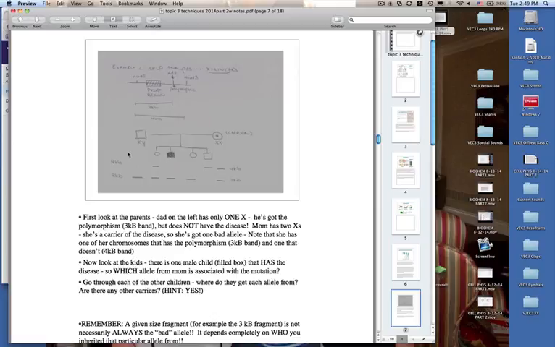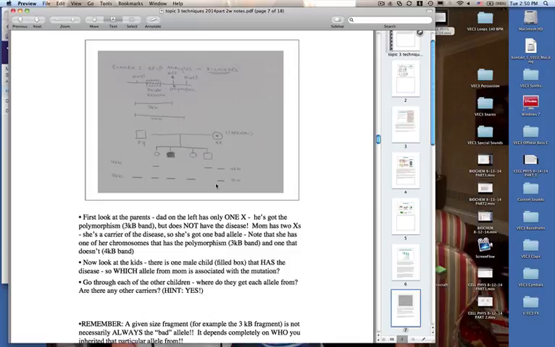So here we have, and remember, we're running our DNA. So this is the top of the gel, this is the bottom of the gel. We're running in this direction, so the larger fragment's going to come up on the top and the smaller fragment on the bottom, right? So that guy has a disease state, right? That's a guy, so that means he has 1 X, right? So mom has 2 X's, one of them is mutant. Which one? Her 3 kb is a bad copy, exactly, right? So what does that mean about this one?